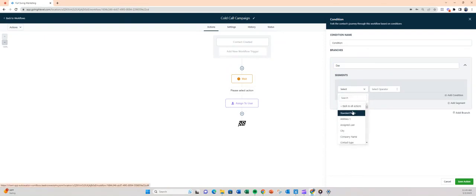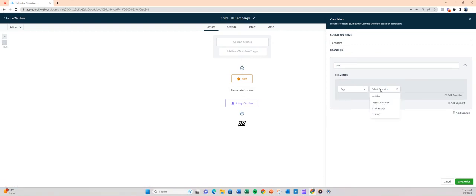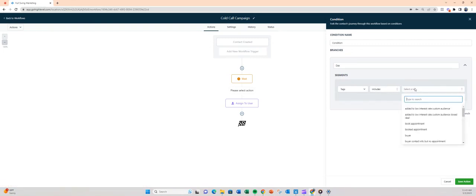Contact details, tags, and then you'd say include, and then like Dax, right? So you can do something like that as well for that example. So then you can have another branch.